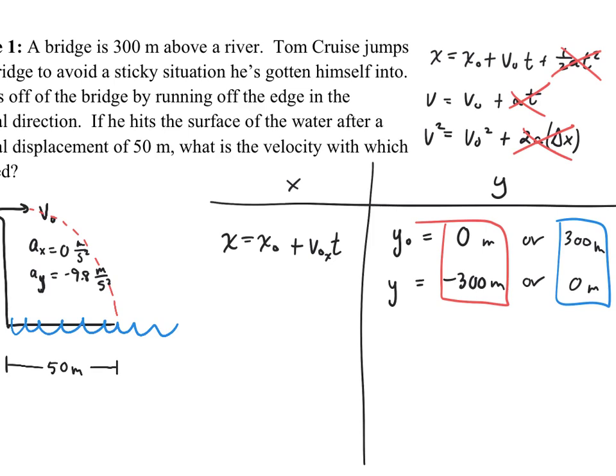I happen to choose, just so you know from my notes, when you do it later, I chose this way here, where I started at a height of 300 and I ended at what I'm calling the ground level. I do that only because sometimes it's easier to think of the water level as sea level or ground level as 0, and then give this initial height of 300. But if you want to choose this way, it is absolutely fine. There's nothing wrong with it.